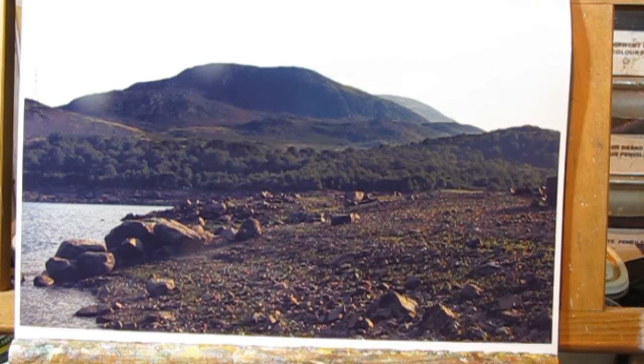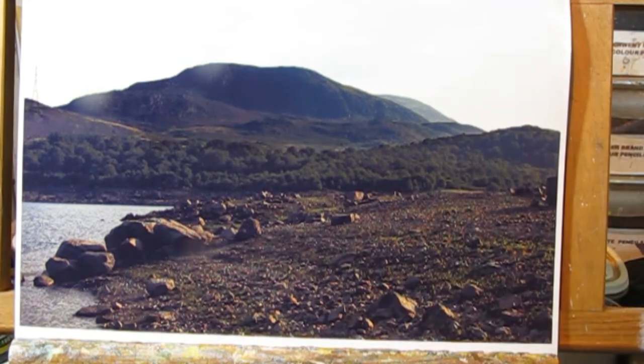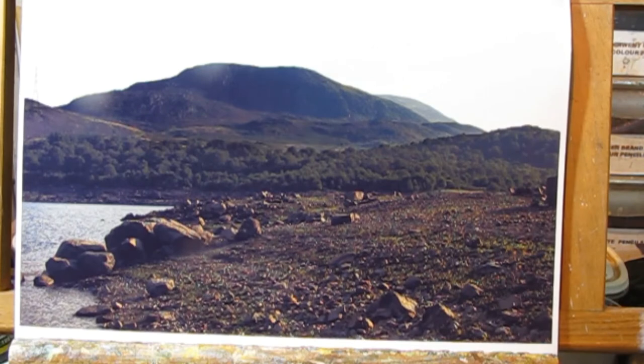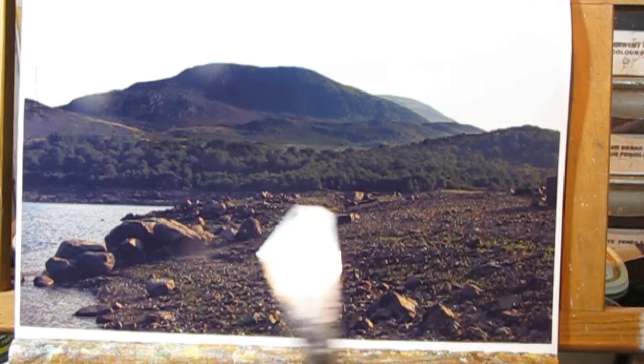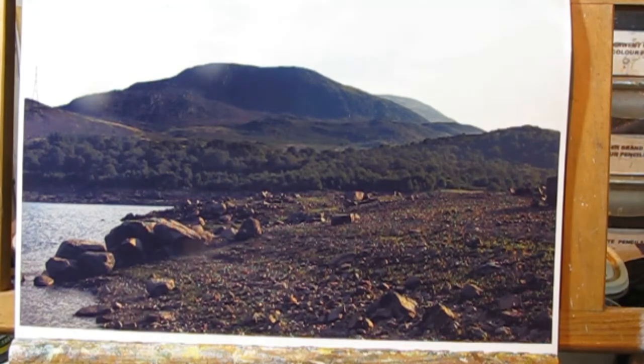It was late afternoon, I was just coming back from the coast, and the sun's just coming down, raking across those stones, catching that there. Now, I've done this picture, and I won't copy it faithfully. I'll do my own interpretation of it. It's a lovely area. I love Snowdonia.